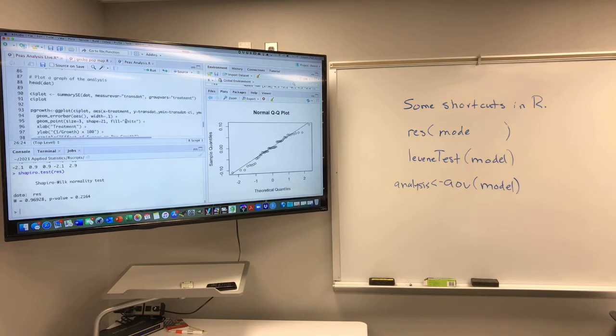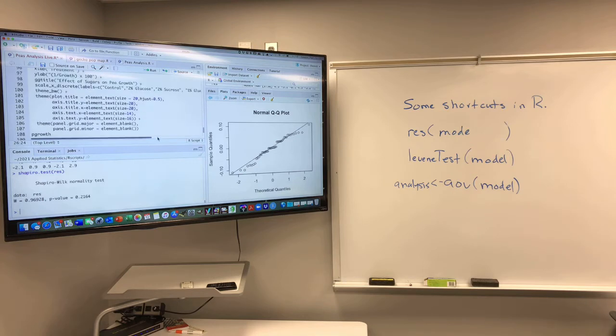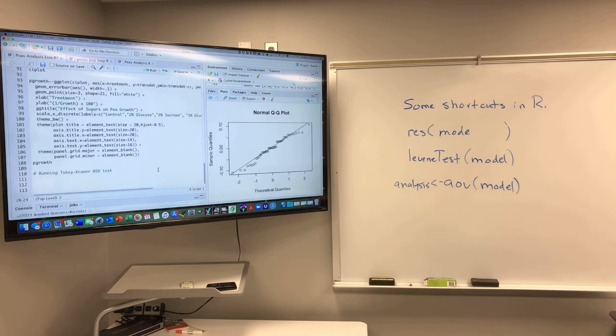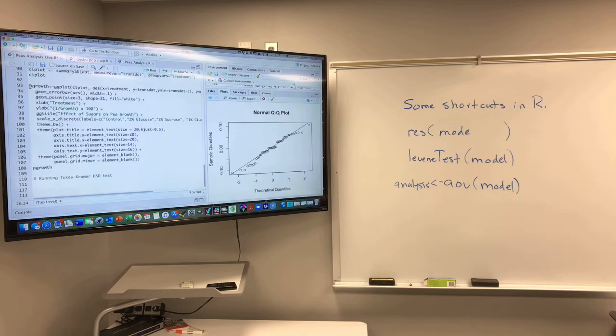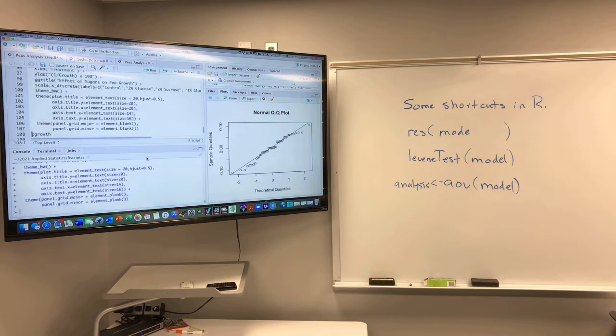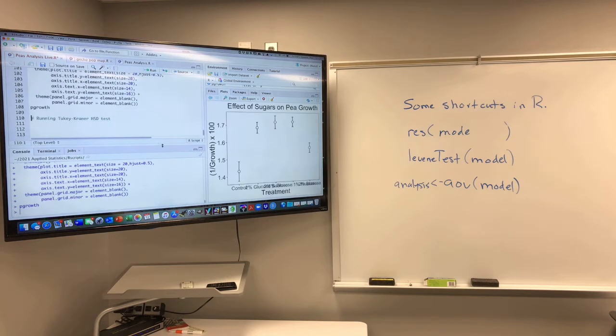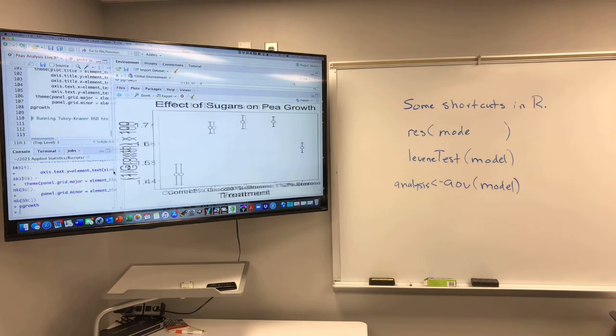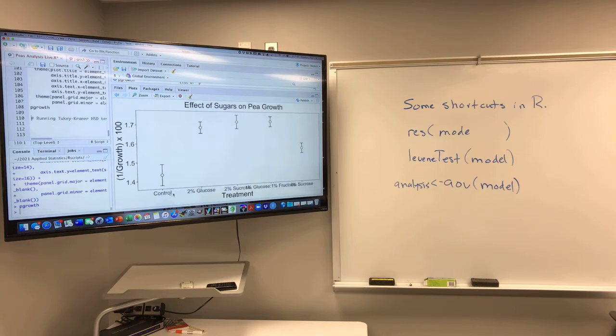So there's that. In a similar way, I built my own graphing block to graph these data. I've called my graph p-growth. It's got a lot more stuff in it because I'm doing things like labeling the x-axis and the y-axis. I'm giving the whole plot a title, etc. This is something that I went through last time. So mine looks a lot neater and tidier than yours probably does, because I've gone through and set what I want the x-axis labels to look like. I've given the x and y-axis titles. I've given the whole plot a title.